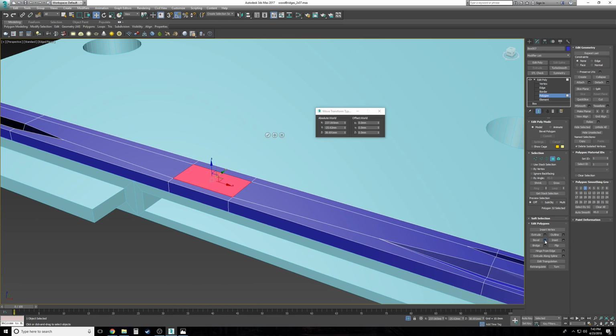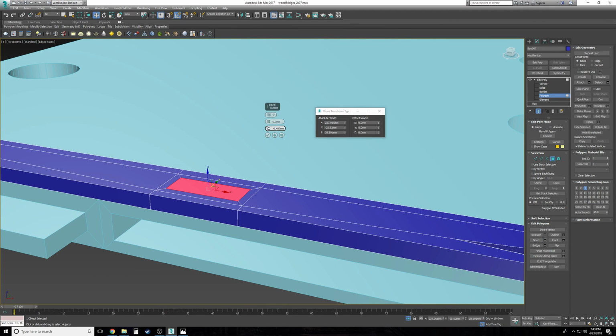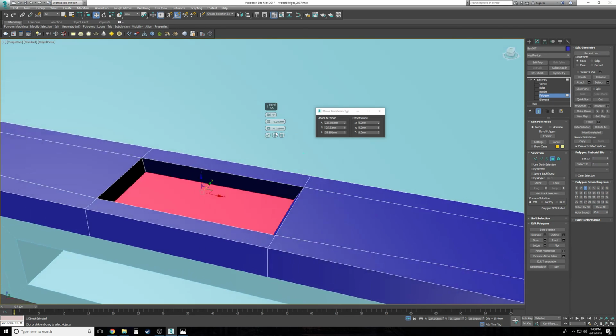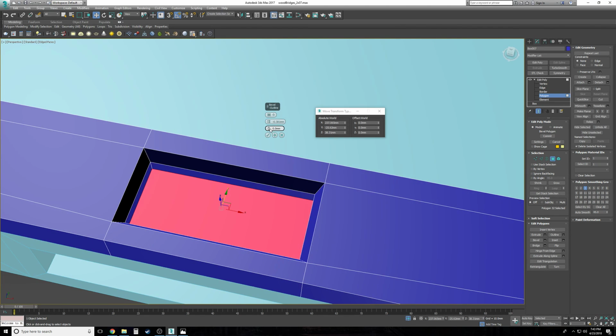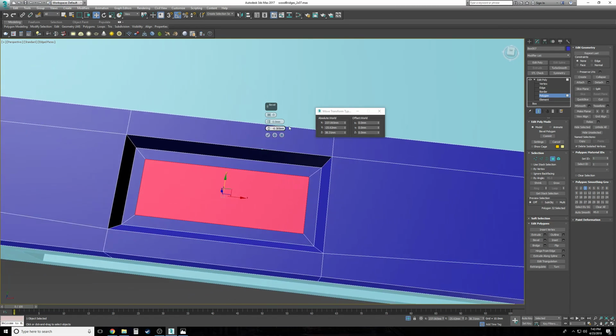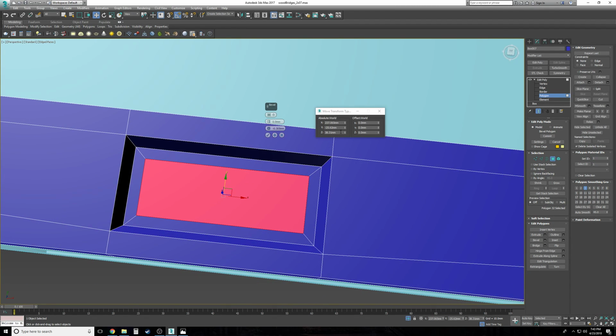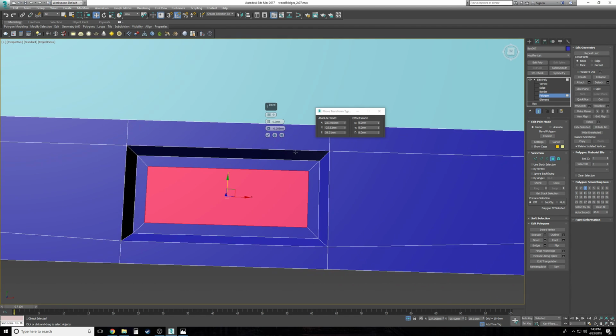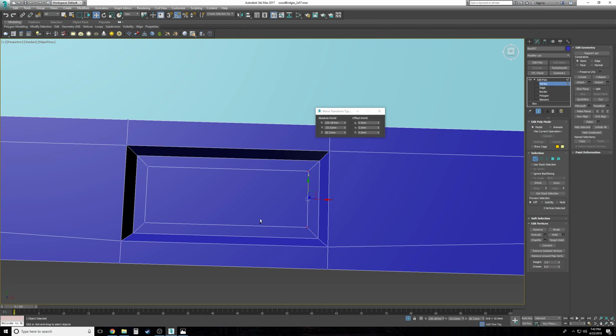So here we go. We're going to go downward. So bring it in just a little bit and bring it down a bit. Hit plus, zero out everything, bring it in just a tad bit to, let's say, there. And we need to add a lot more size and shape to this because it's kind of rectangular-ish. So let's bring it in like this.